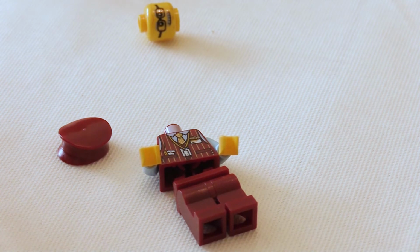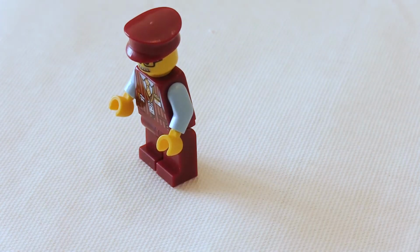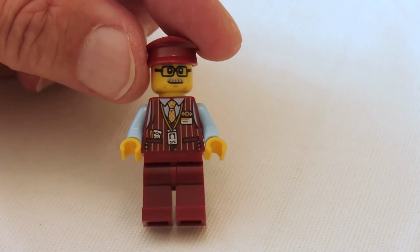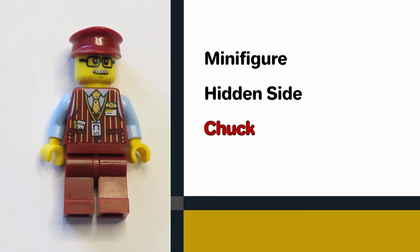I also picked up two minifigures with this order. This guy is apparently called Chuck. I thought he would make a really good attendant at the astronomical clock. Maybe he could be an official guy at the till, a receptionist, showing you around or taking your money in the shop.